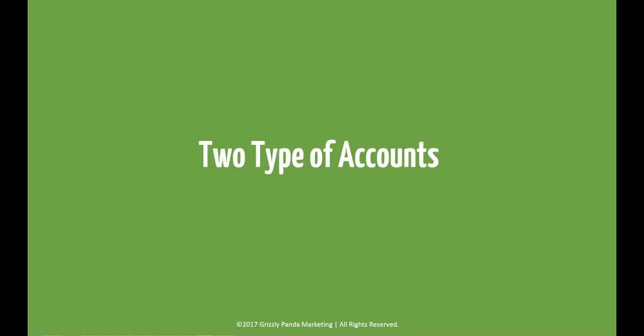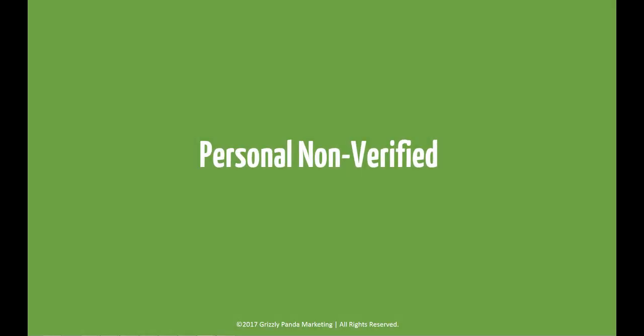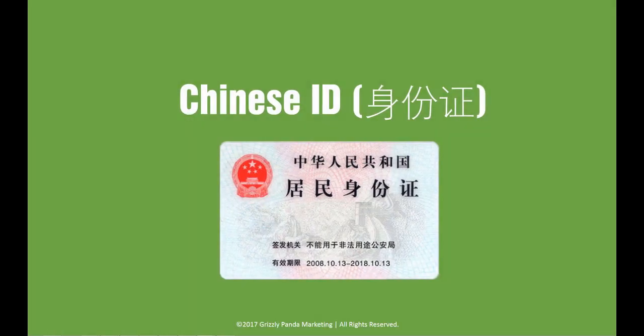So what you really want is a Chinese verified business account. The challenge is that to get a Chinese official WeChat account, you can do it two ways. First, you can do a personal non-verified subscription account. This will allow you to do pretty much anything in terms of posting content. It's the very same feature as any other subscription account. The only difference is it's not verified by a business. To get this, all you need is a Chinese ID. If you have a friend or family member who has a Chinese ID, all you have to do is get them to apply for one for you with their Chinese ID.